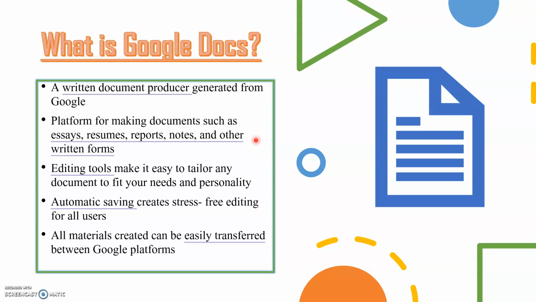This platform also has editing tools that will make it easy for you to tailor it as you feel needed. It also has automatic saving, so it creates stress-free editing for everyone that uses it. You will not have to worry about continuously hitting save in case you get distracted or have somebody come up to you that needs other work done; it will automatically be saved for you. And also, all the materials within this Google Doc can be transferred to and from other Google platforms, so that makes it really convenient for everything.